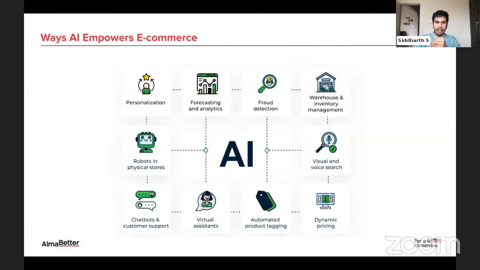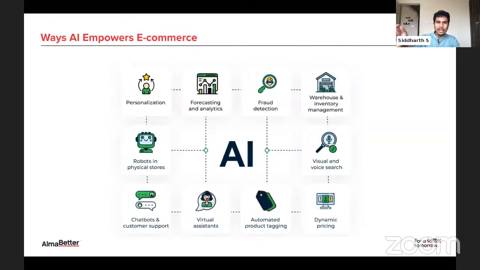Let's discuss personalization in the offline market. I'll tell you an incident. While I was in college, one of my friends used to drive a car, and at that time a car actually meant luxury. We used to go to the same shop to buy clothes and all. When I went to the shop, he used to show me jeans worth like 500 rupees. When my friend went, he used to show him jeans worth like 5,000 rupees.